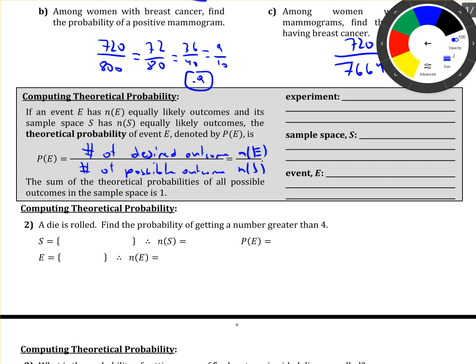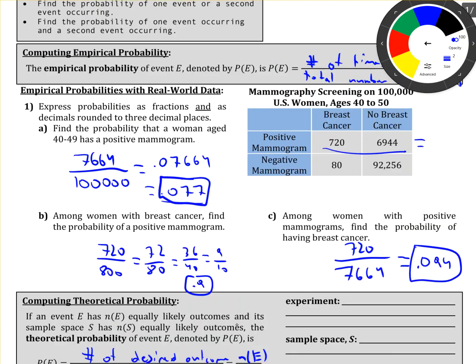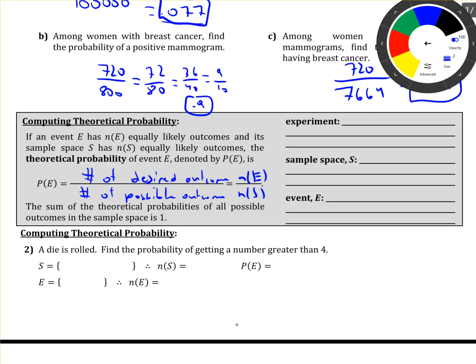So again, back to the coin example. If I flip a coin 10 times and I get heads 7 times, the empirical probability was 7 out of 10. However, the theoretical probability is we have two options, heads or tails. They're both equally likely, and so the probability of getting heads would be 1/2. So that's the difference between theoretical and empirical. Empirical is looking at data that has already occurred, and theoretical is what we would expect to happen in the future.